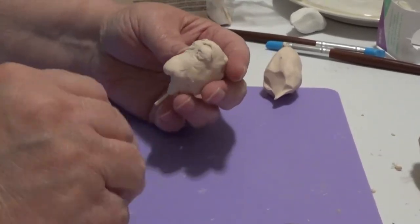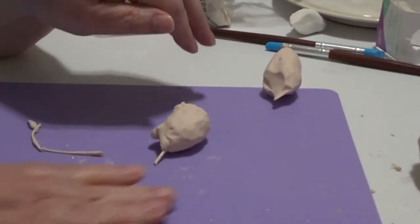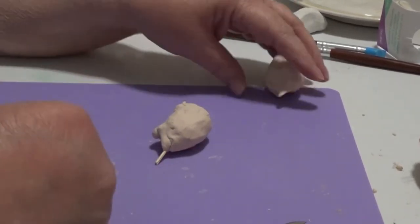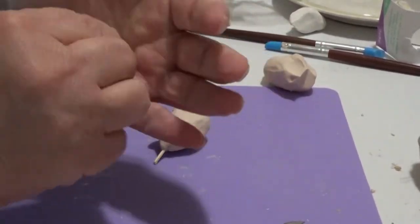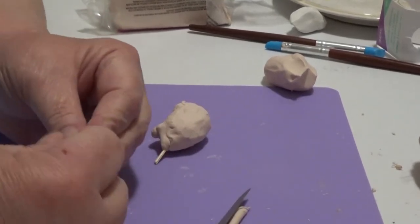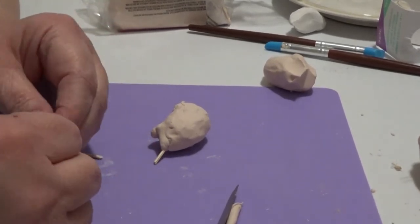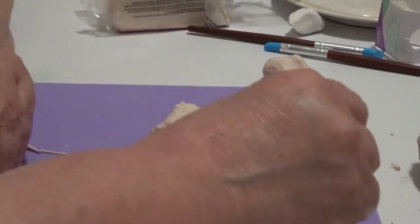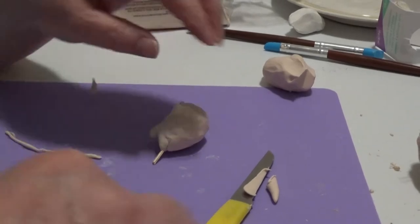Some of this is going to look pretty rough until I get it done, and for another, until I bake it and get some paint on it. I do realize why they go with the Super Sculpey, because this isn't that easy to hold together the work. Yeah, if I give her too big a mouth here, I have to go back and switch it.